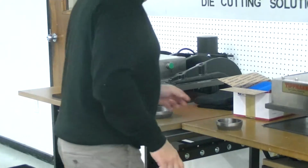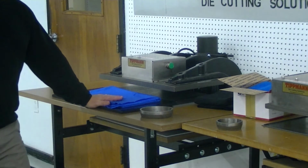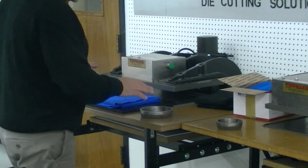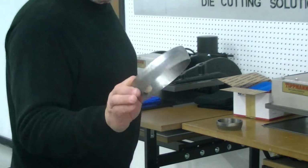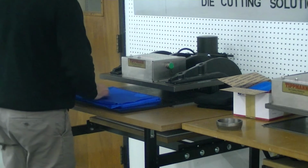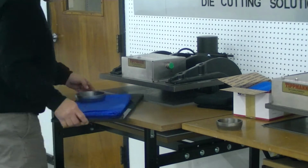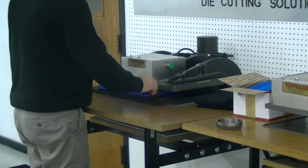So I'm going to do it as I folded up the material. I've got 16 layers right here. I folded it up enough to do 16 layers. So we're going to take the bigger circle die, and we're going to try to cut the 16 layers here for you to show you what this one can do. I'm going to turn this around here, and we're going to slide it in.